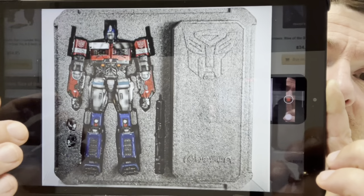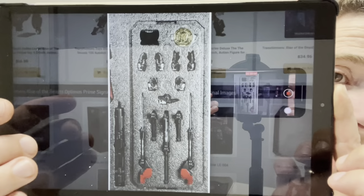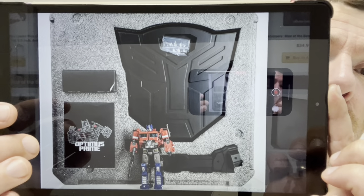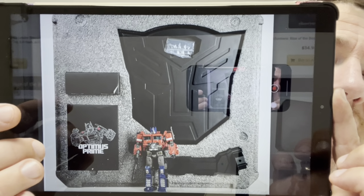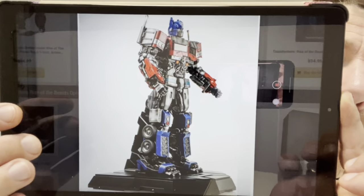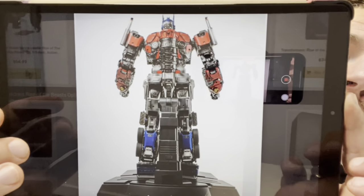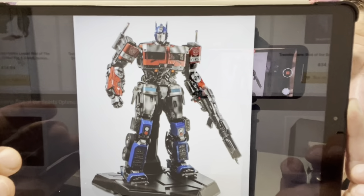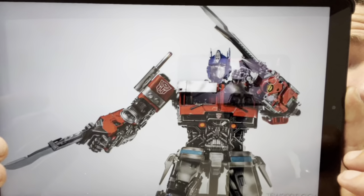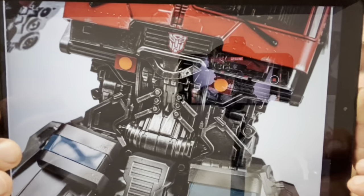This is a robot you can control and give voice commands via an app, but the detail is just incredible. There's the premium packaging — absolutely fantastic. Inside the packaging he's a big figure; for size comparison there's a Studio Series Voyager Class Bumblebee Optimus Prime. That base he's going to stand on gives you an idea of just how big this robot is — it's massive. We first saw images of this at the New York event in Brooklyn regarding the movie. If you can afford it, this is the definitive version of him.